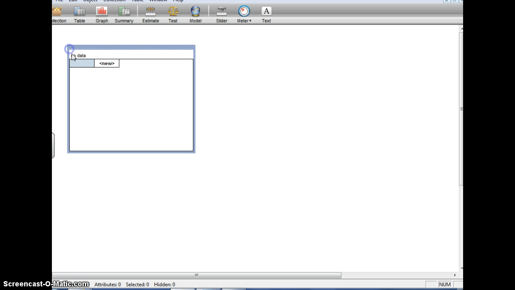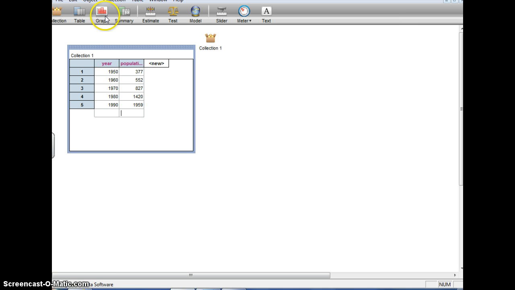This lesson is on 12.2, the section on transformations to achieve linearity. The first thing I need you to do is upload Fathom by using the disk or downloading it from the internet. Once it's uploaded, you need to enter the data from the worksheet by dragging a table down and labeling it year and then population. Go ahead and enter the years that are on the worksheet, and then we'll take a look at the data.